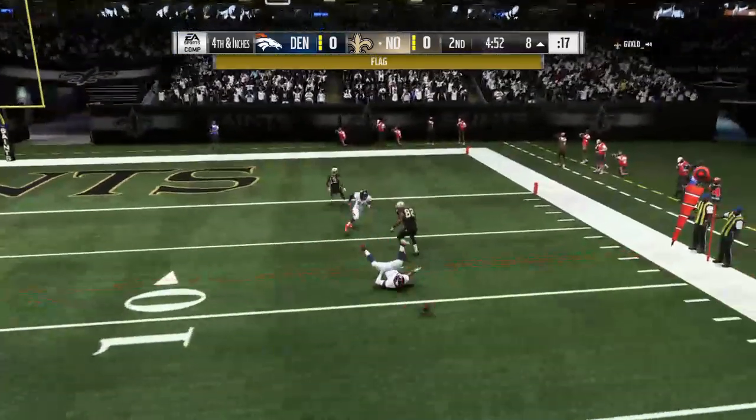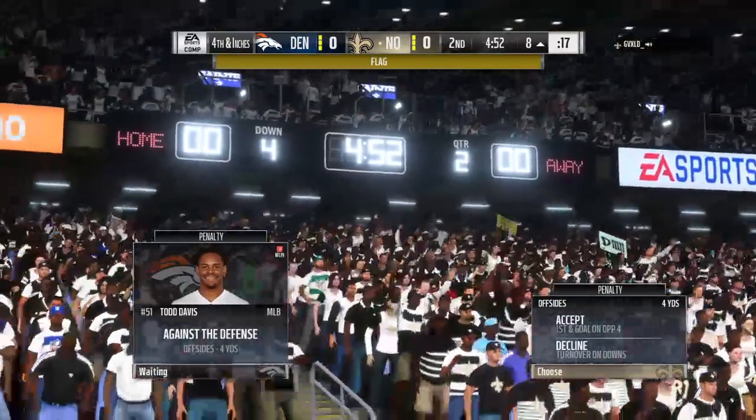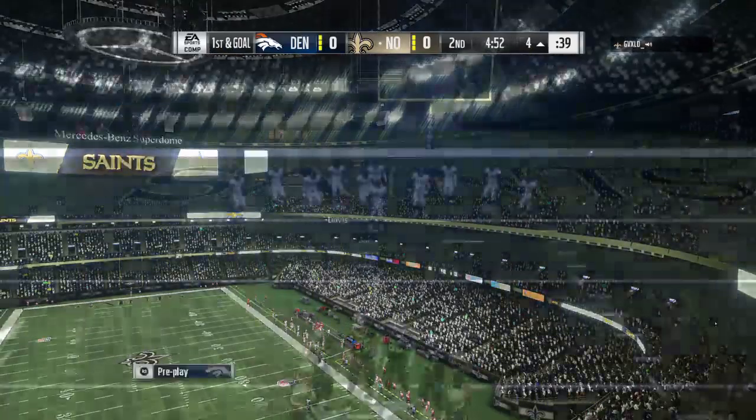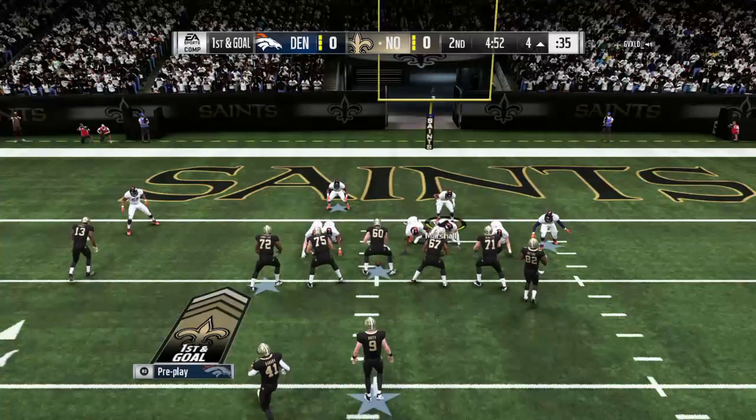They'll go for it. It's Breeze. And it's incomplete, broken up. But there is a flag down. Let's see what that's about. So they will accept the penalty and move forward. So it's still 1st and goal, but now they get to try from a bit closer.